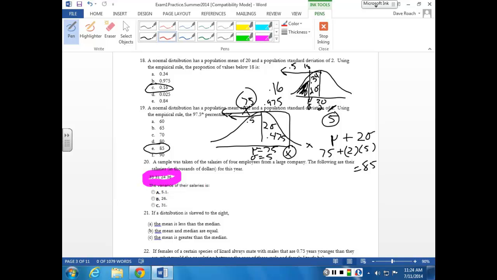Put these in your calculator. Use your calculator to get the standard deviation, but realize that it's asking about variance. So when we get our standard deviation, we'll have to square it. So I've got the numbers in there, stat, calc, and tell it whatever list you put it in. And I get a sample standard deviation of 5.099, about 5.1, but that's not the answer because that's the standard deviation. So take 5.1 and square it, and you'll get about 26. So that's going to be B.